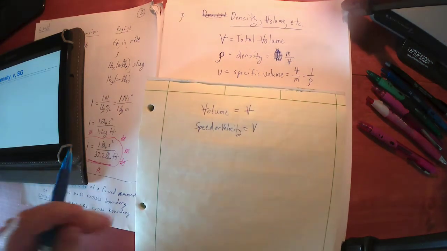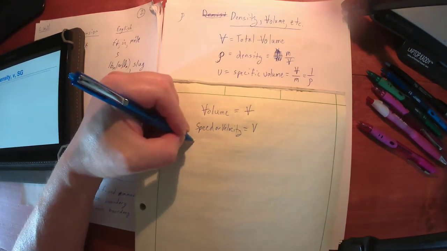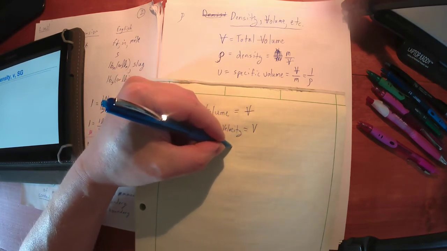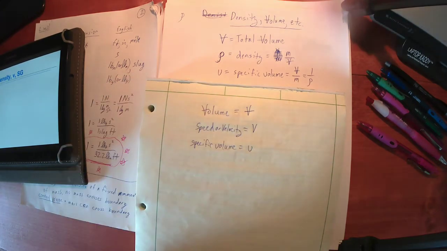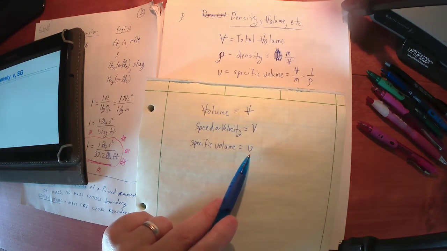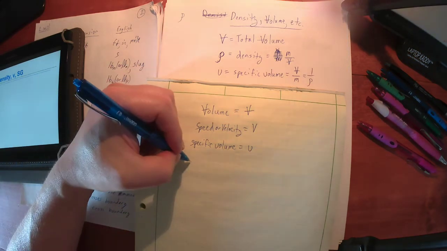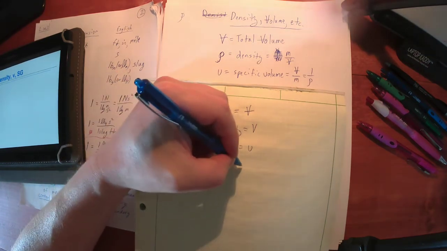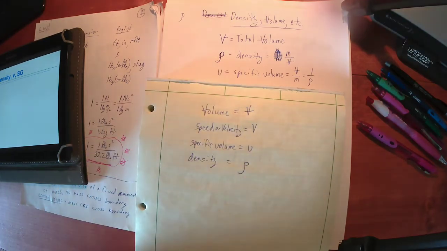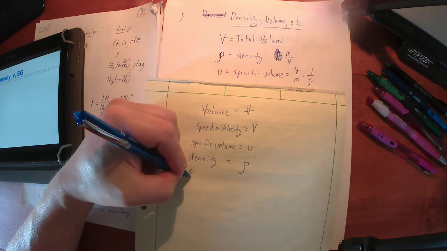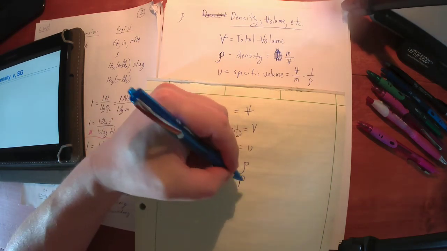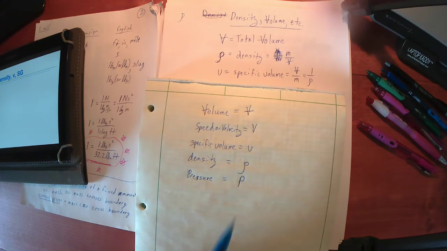So add to my list of things over here. I'm going to write it twice, that's okay. This is what we call specific volume. That is a lowercase v. Draw it smaller than the capital letters, and I don't put a sharp angle on the bottom of my lowercase v. Now a few other things here. As we mentioned, density, the way I draw it, has a backwards curling tail on what looks to be a p. Pressure, we're going to see that here in a little bit. I draw pressure with a capital P, so no curl on the tail, and I try to draw it bigger than the other letters.